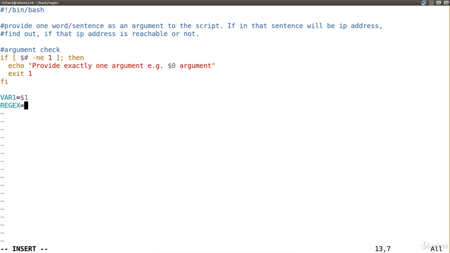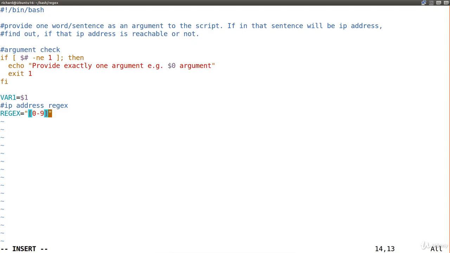and we can now write regular expression for IP address. I will also do some comment here. IP address regex. So we know that IP address has 4 parts of digits divided by dot.